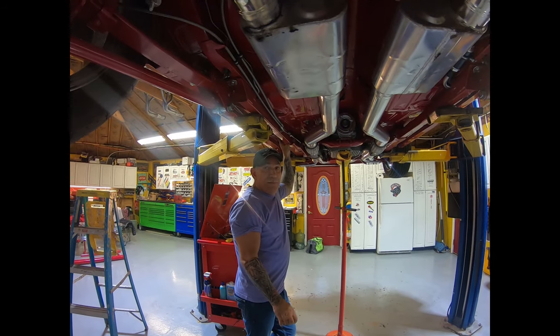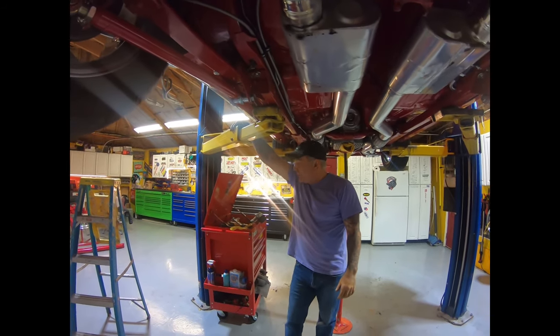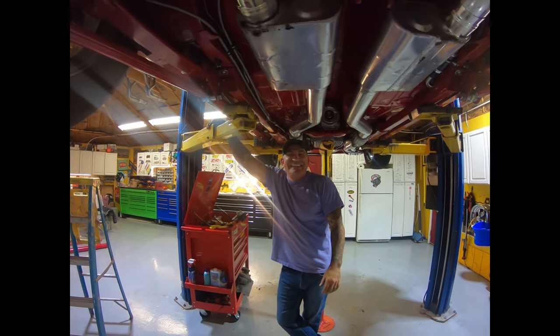But who's going to cut your drive shaft down? I'm going to send that down to the drive shaft cutting company. Gotcha.